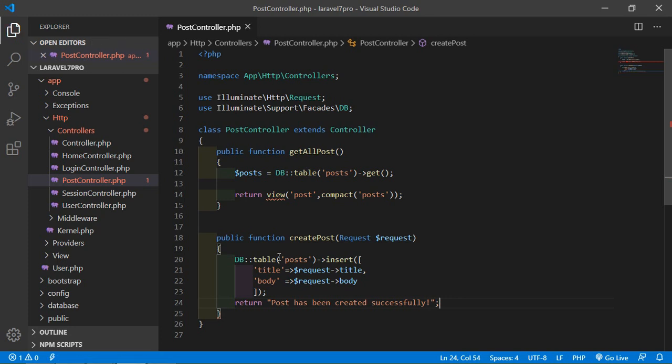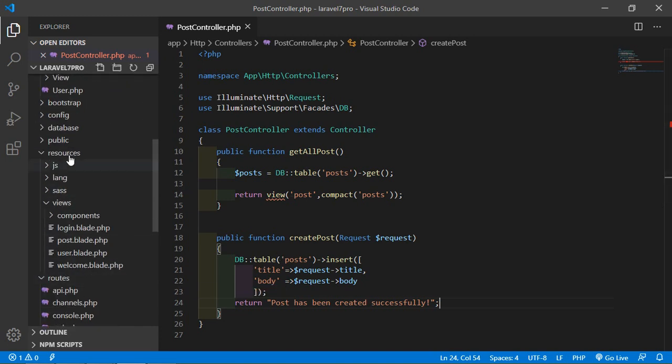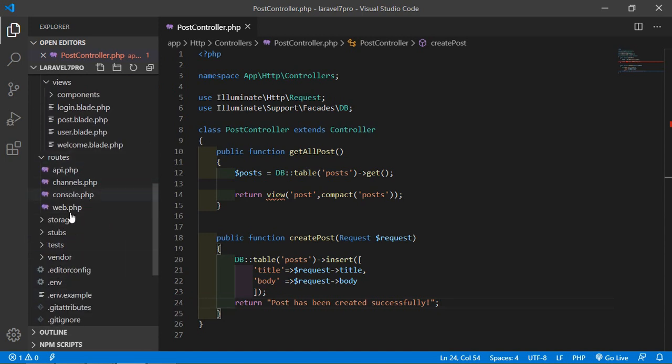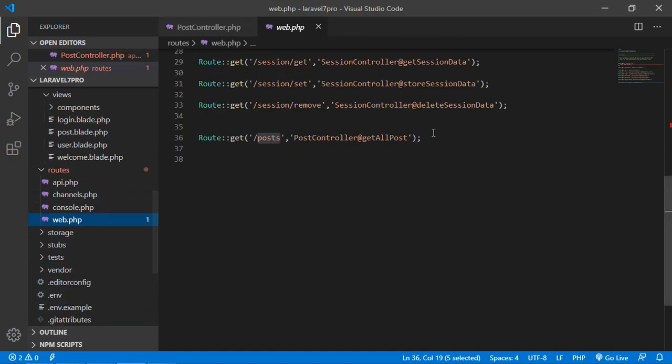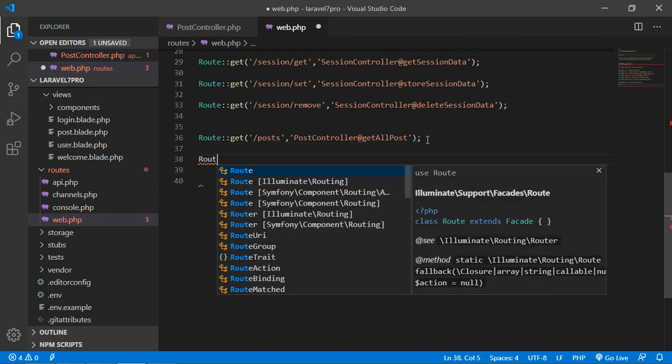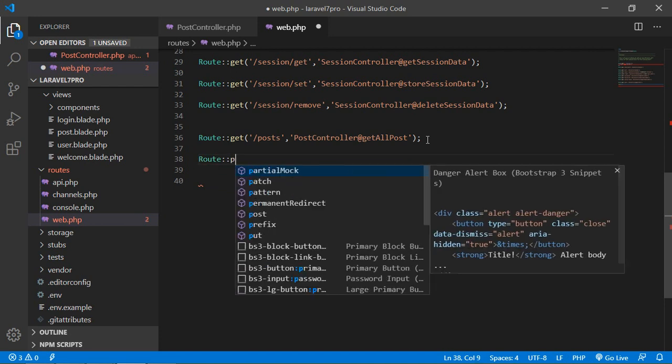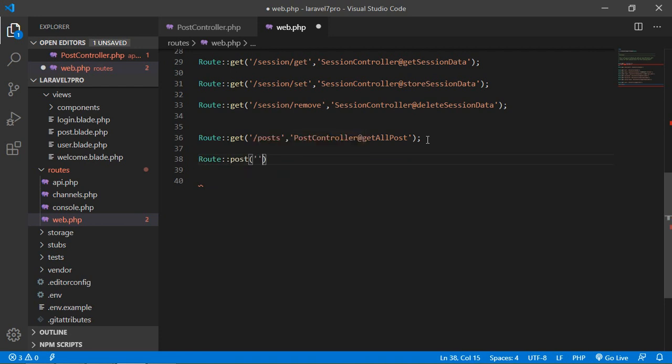All right, now create the route. So go to the web.php file inside the routes folder. Just go inside the routes folder and click on web.php. And just write the route for the create post. So the route method is post and the URI is create-post. And the controller name is PostController.